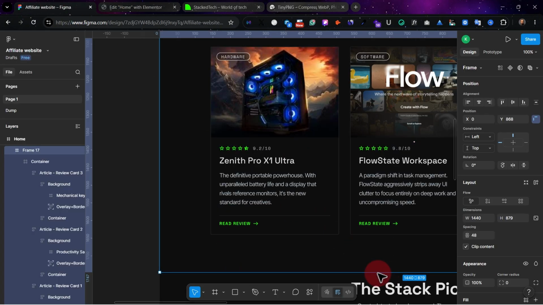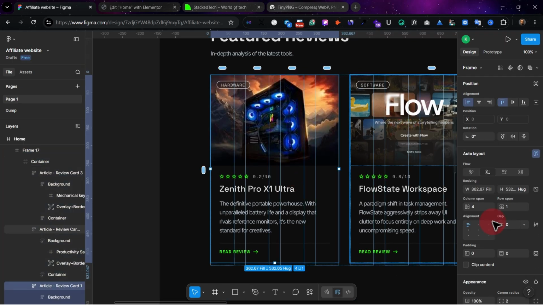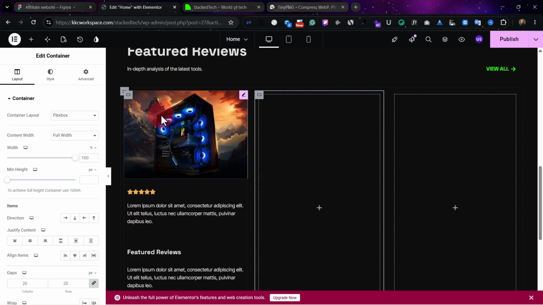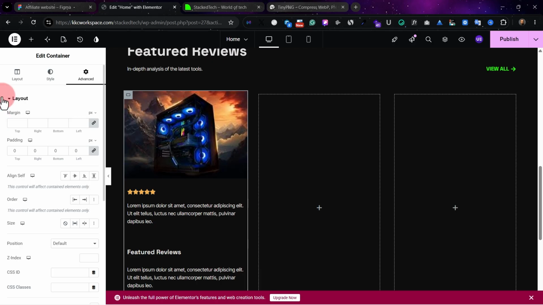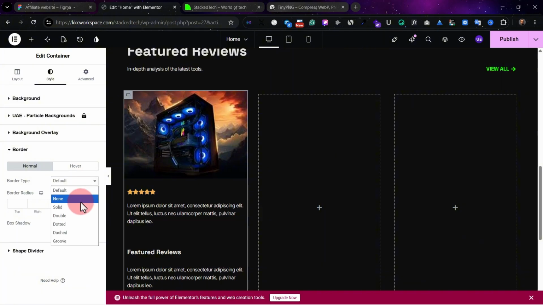So now, the container has a stroke, so we're going to copy the color of that stroke, and we're going to go to the mother container, we're going to go to styles, we're going to go to border, and we are going to click on border type, and we're going to click on solid.